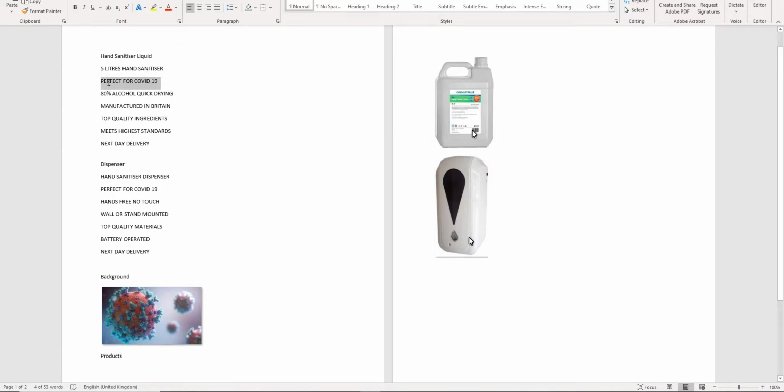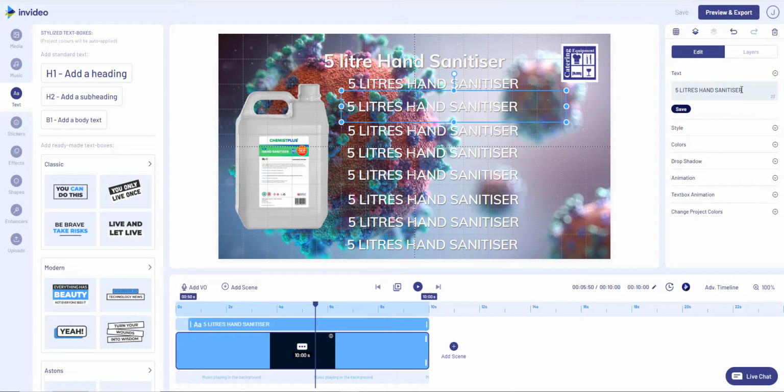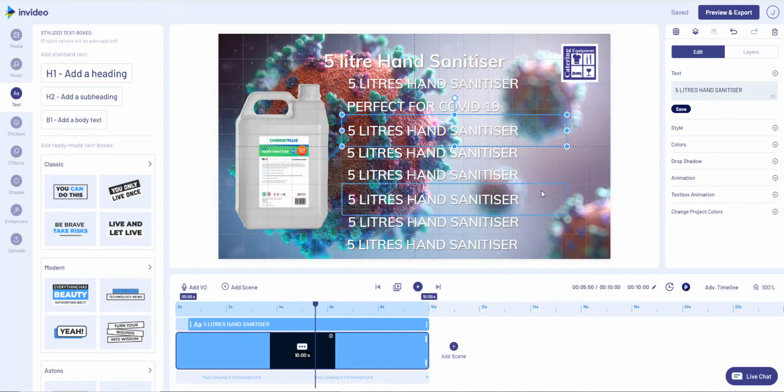So my next task is to go back to here, and this time to take that piece of text, so it's Control C, back to here, and this time I'm going to edit this one. And as I say, I prefer to paste it in over here. It's much easier to see what you're doing. And then I'm going to go back for my third piece of text. Control C, Control V, and again here, Control V. Okay.